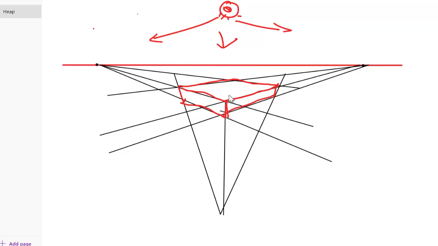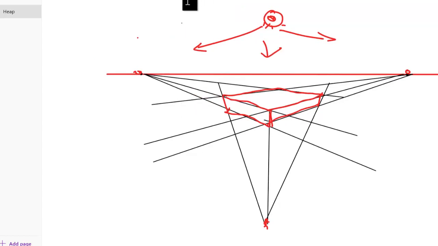So I will have three vanishing points, 1, 2, and 3. The same thing we can do if we see from the bottom up, but seeing in three directions. I'm on a corner of a cube or a building, and I'm watching it on the road on the left, on the road on the right, and also on the top to the sky, right?